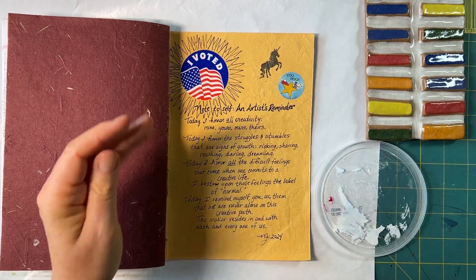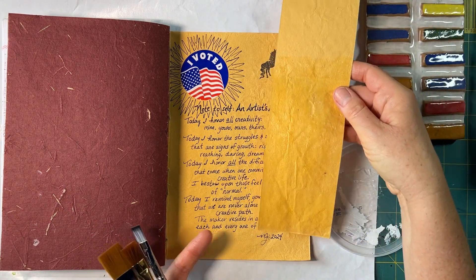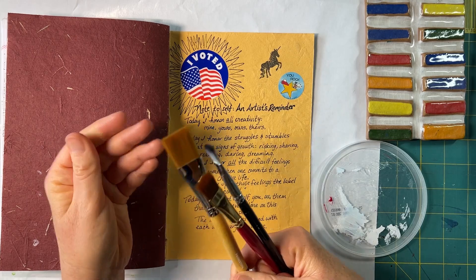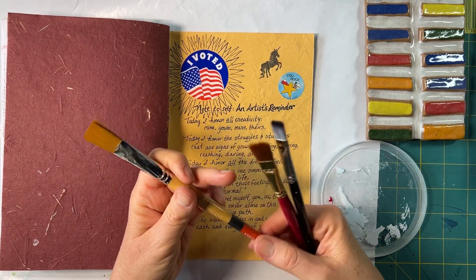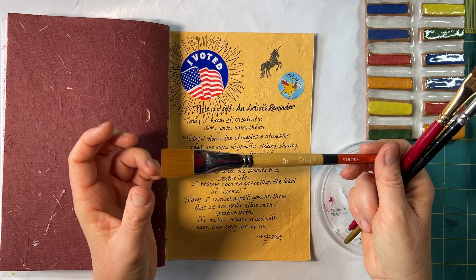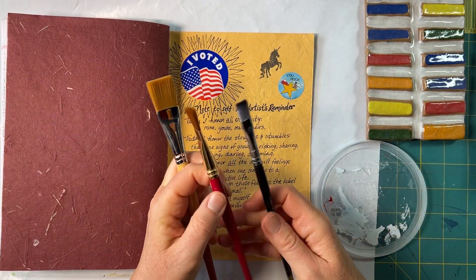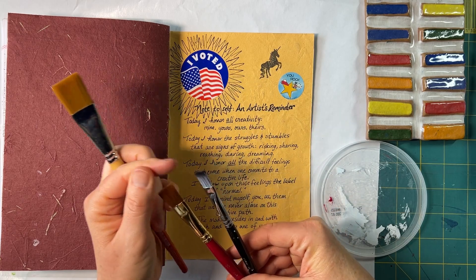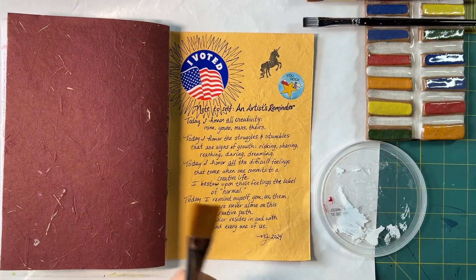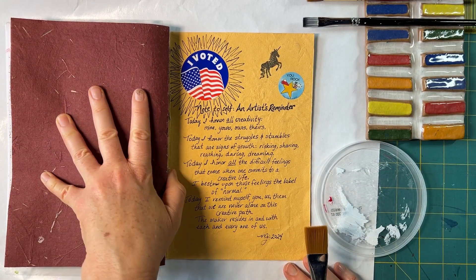I've brought out a couple of flat brushes. This is the largest piece of paper I've tried this on, so I know speed is important. I'm thinking I'll use this larger brush — it's a Princeton Snap brush, a really fun watercolor brush. If I decide midway it's not working I'll quickly clean it and switch to one of the others. Watercolor brushes are a little more sensitive than acrylic brushes, but I don't have a larger acrylic brush.